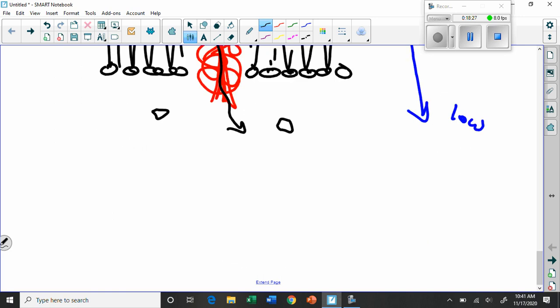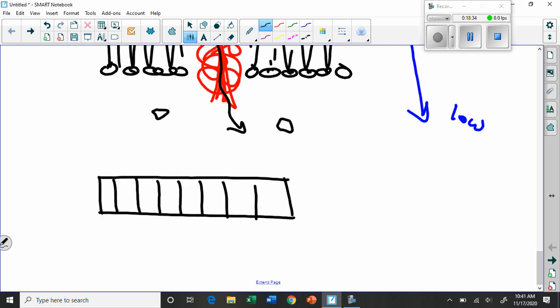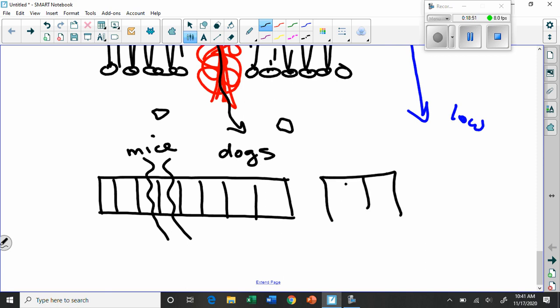right? Here's a fence. Maybe it's a wrought iron fence. Well, if you have a whole bunch of mice over here and not so many mice on the inside, the mice can run right through the fence. They can squeeze right between the bars, no problem. But if you have a whole bunch of dogs over here, they can't squeeze through the bars, so they have to wait for somebody to come along and open a gate. And once you open the gate, all these dogs on one side will push and shove and make their way in. So it's still diffusion.